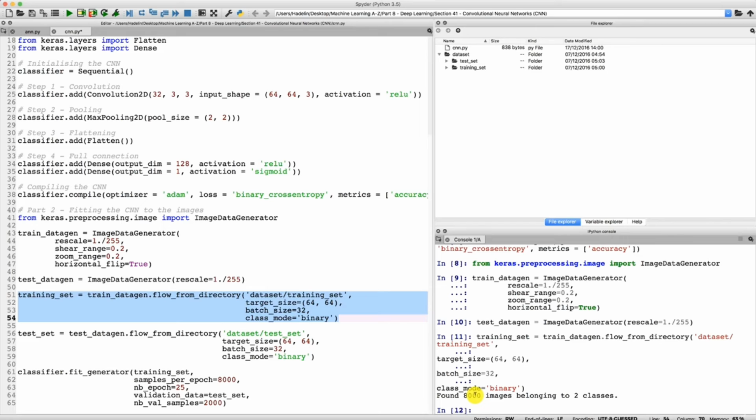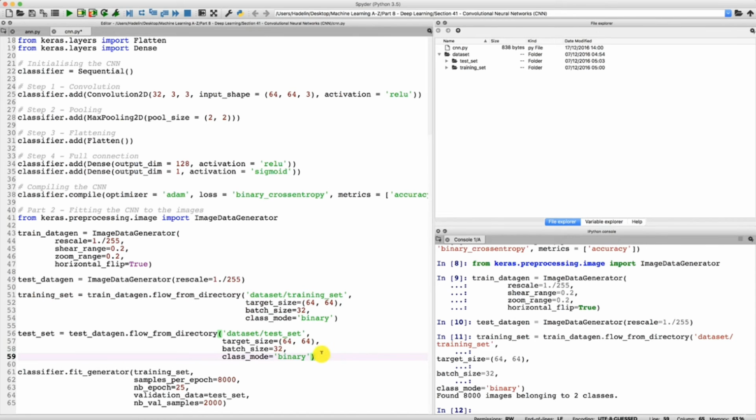And as you can see, that's actually very interesting to see. Well, Keras found 8,000 images belonging to two classes. And that is specifically thanks to the way we organized our images into our dataset folder. You know, splitting this dataset folder into a test set folder composed of 2,000 test images and the training set folder composed of 8,000 training images. So that's why I was telling you, this is a great and simple way to pre-process our dataset when we work with images. And then next section is the same, but for the test set.